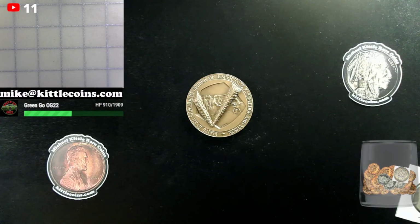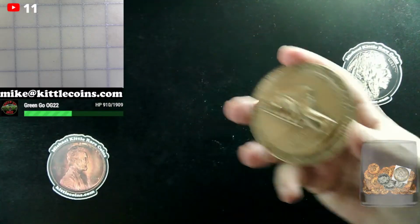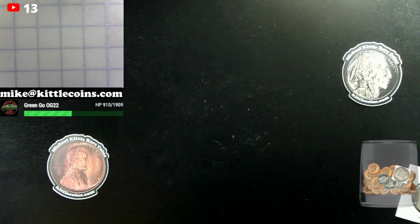The artist chose to highlight the groundlings' role on the obverse: the ground crew, the engineers, the scientists, as well as the public, represented by the many people on the V who had a role to play. Without everyone's support, a project of this magnitude would never have been possible. There you go. But yeah, it's just kind of intrusive on the design almost, isn't it? Maybe, but that's what the artist wanted, and that's what the artist got.